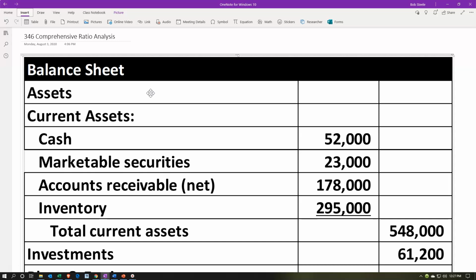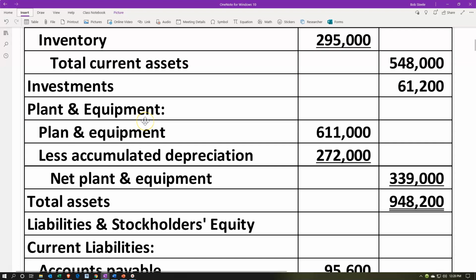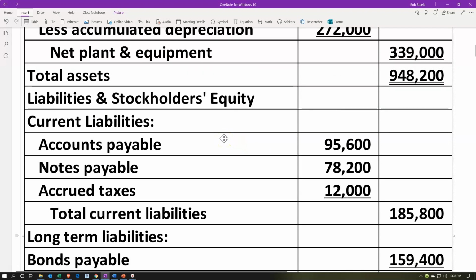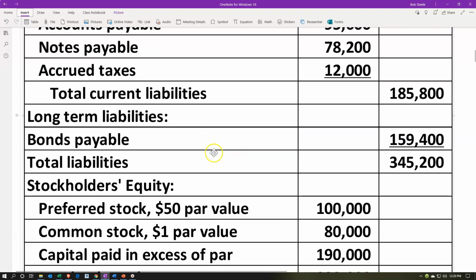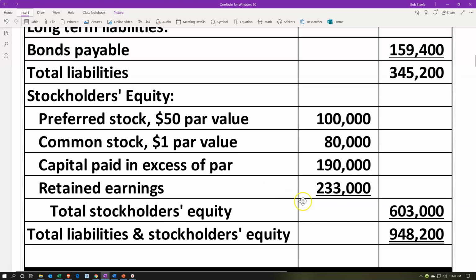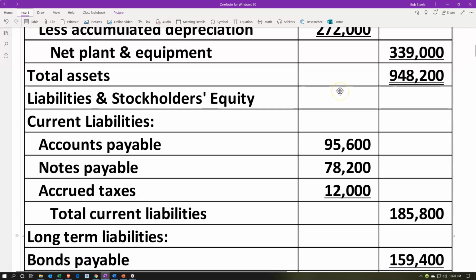The data we will have will be the financial statements, including the balance sheet and the income statement. Balance sheet is as of a point in time, income statement being the time frame. Balance sheet where we stand, income statement the performance statement. So we've got the balance sheet, which includes the assets breaking down into the current assets, and then the investments, then property, plant, and equipment to get to the total assets. Then we have liabilities and equity, including current liabilities, long-term liabilities, and the total liabilities, and then the stockholders' equity down here. Then, of course, the total liabilities and stockholders' equity equaling the total assets up top.